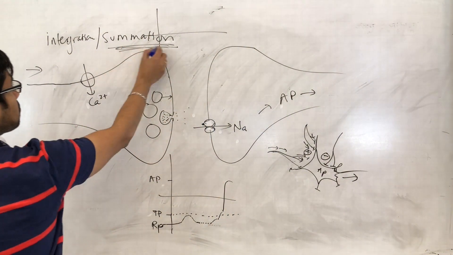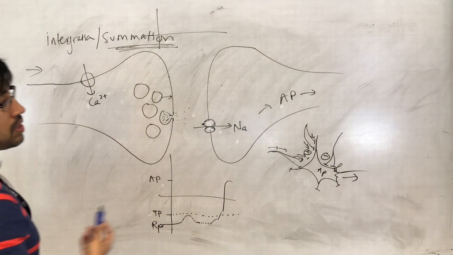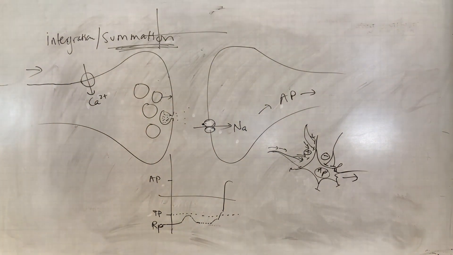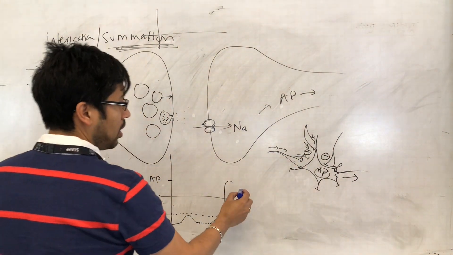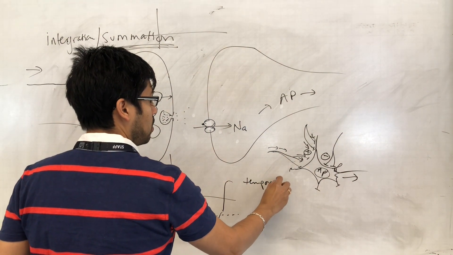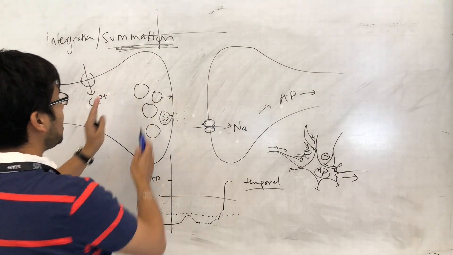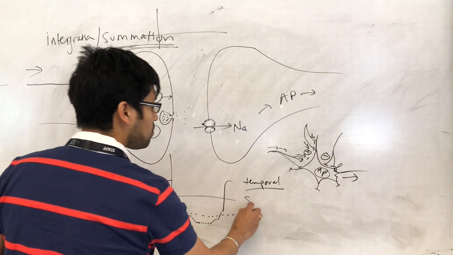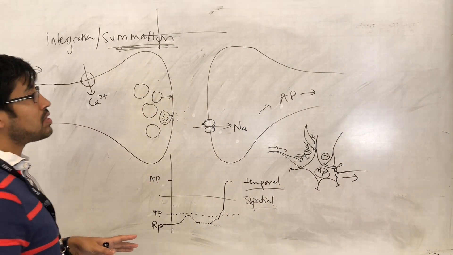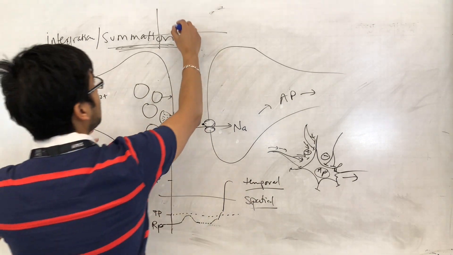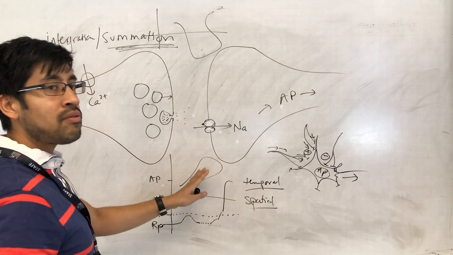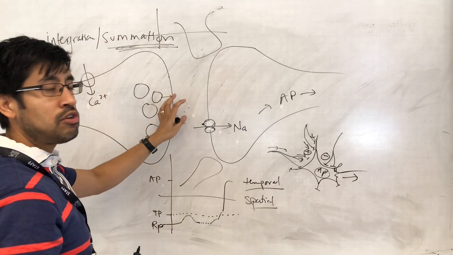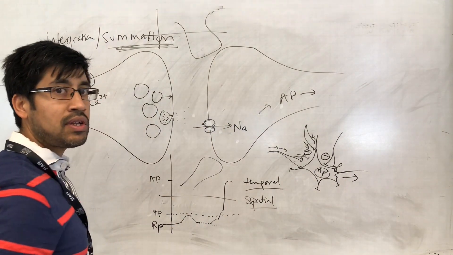This idea is very important because it essentially means you need a strong stimulus in order to get the signal responded to, and that makes sense — some signals are low level and don't require a response. This idea of summation: the idea that more than one impulse is needed in close succession to get enough neurotransmitter into the synaptic cleft, to open enough sodium channels, to get enough sodium into the post-synaptic neuron to reach the threshold potential and cause an action potential. There's more than one way: either temporal summation — same neuron, high frequency of impulses causing enough neurotransmitter release — or spatial summation, where a number of different neurons each with a low frequency of impulses collectively release enough neurotransmitter to generate the action potential in the post-synaptic neuron.